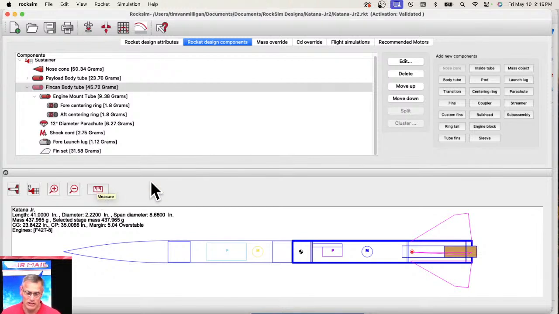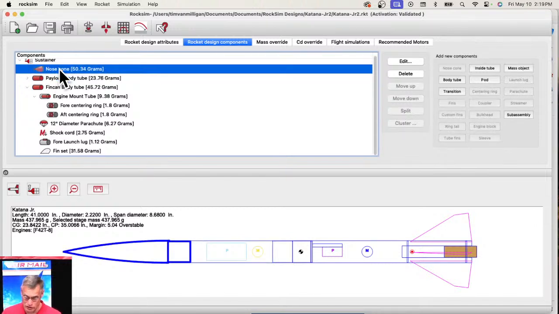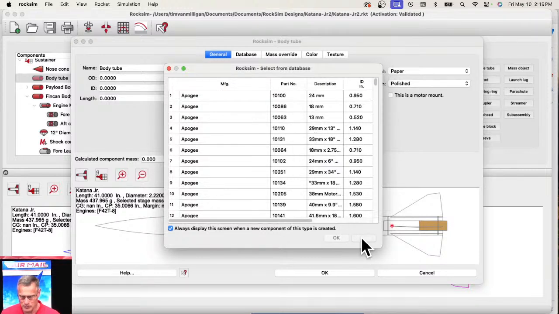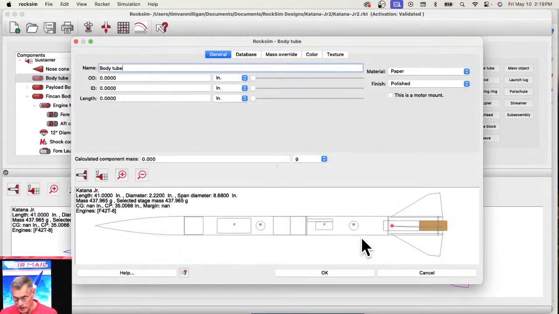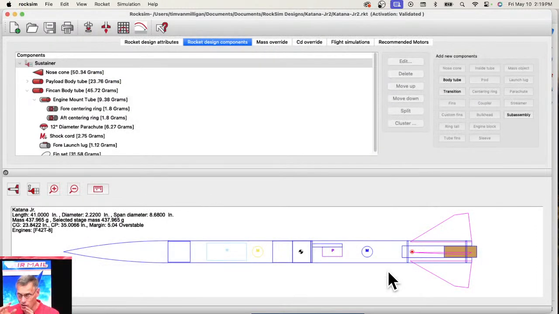So the solution is to delete that tube and then add it fresh. If this tube wasn't there, I would add a new tube just below it, a body tube, and then you just start adding it. That's the workaround for right now, but in the future we want to fix the problem so that it doesn't care what serial number that part has in the database. It should just work, and you shouldn't get that error. So that was from last week: why doesn't the measuring tool work?